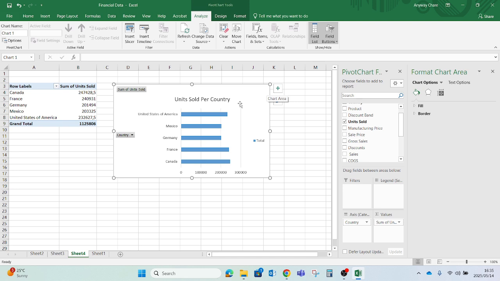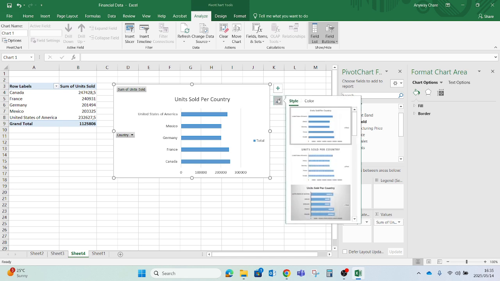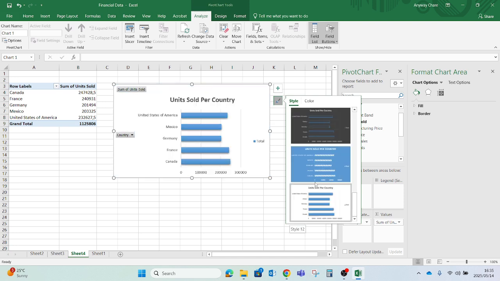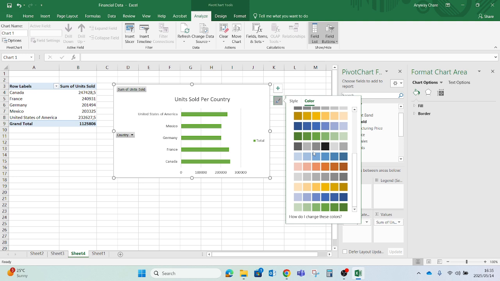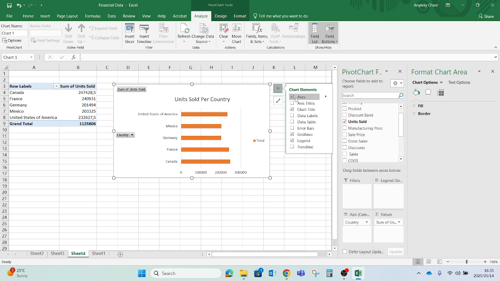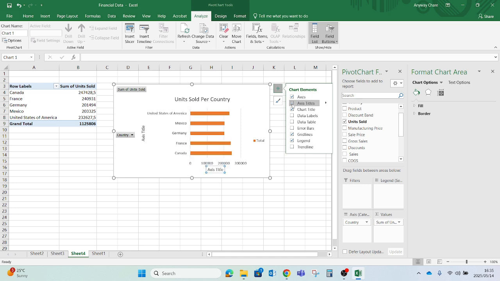And if I want the bars to change in terms of color, I can go ahead and go to color there, choose a different color palette, color style. Let me maybe choose this one so that I maintain uniformity with the other one. So I'll choose this, and I'll add a chart axis there, axis titles.